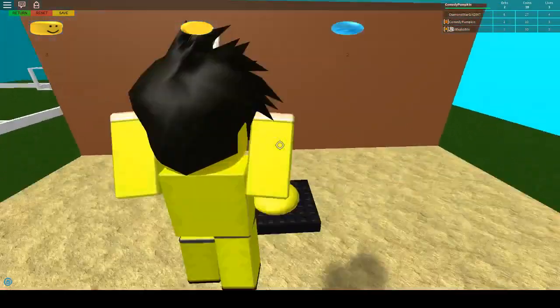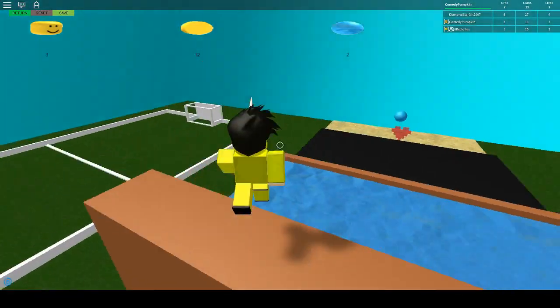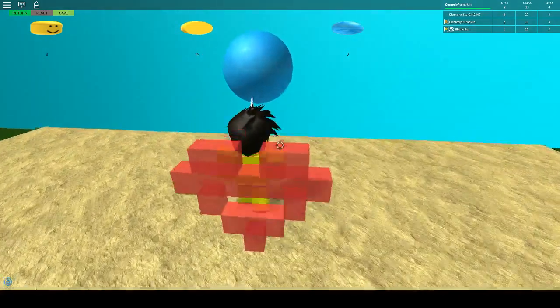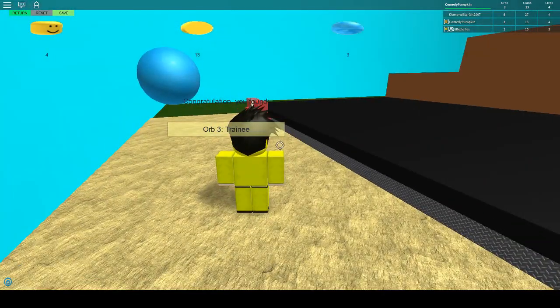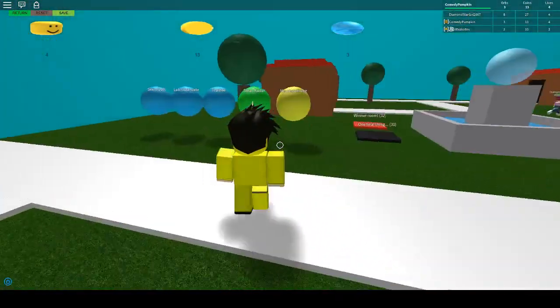Why don't you want to get the orb? If you don't get the orb, then you don't get to go to the first area. It's flinging me. Oh my gosh! Because you're climbing up the wrong side. Okay, I got three orbs now. I need the orb. I got Rad's Lab, I got Trainee, and I got Seen It All.